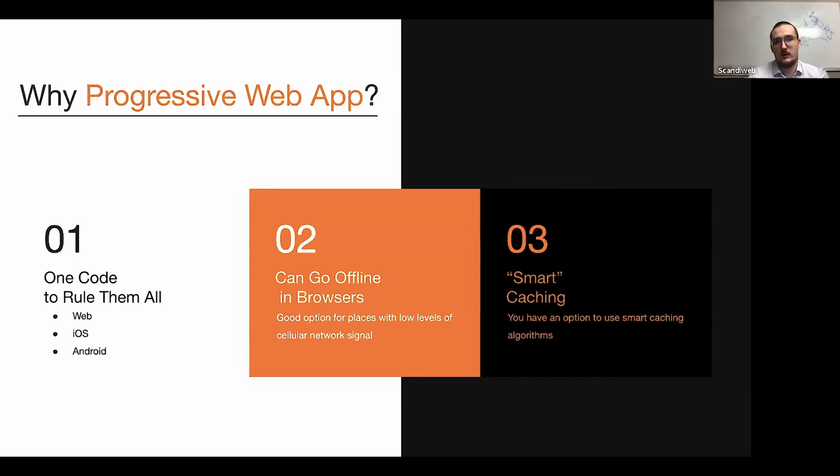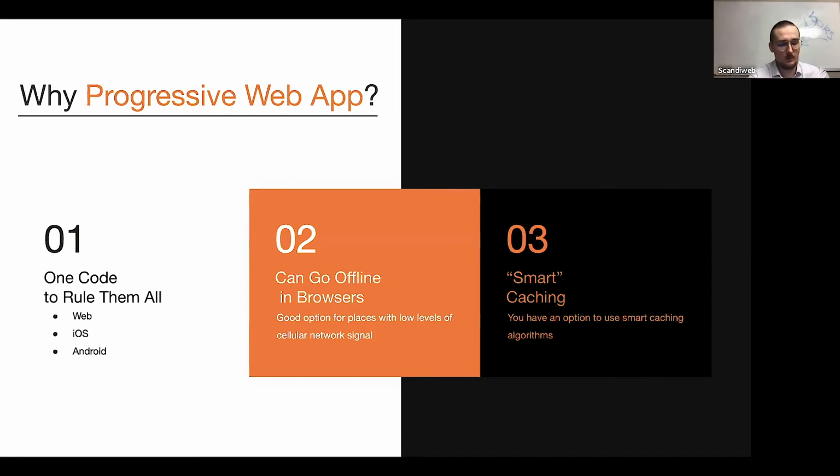It will work well in some areas with a low level of cellular network coverage, and should make the web experience, both in theory and in practice, more pleasant. And third, it's more like a bonus: we have smart caching. In essence, that means that we have more control over the caching algorithms, which in turn allows us to store more data and cache data more intelligently.